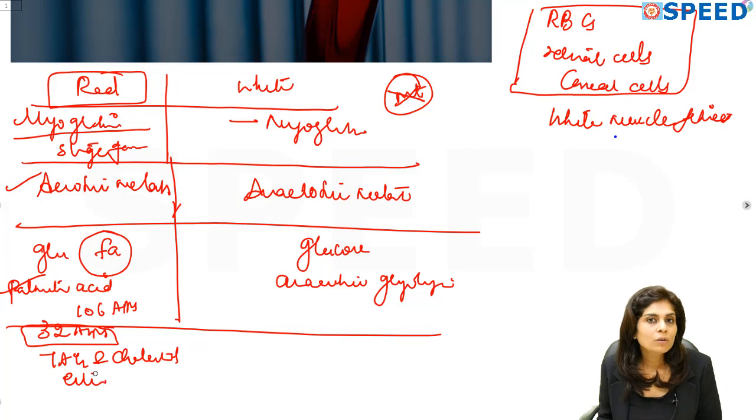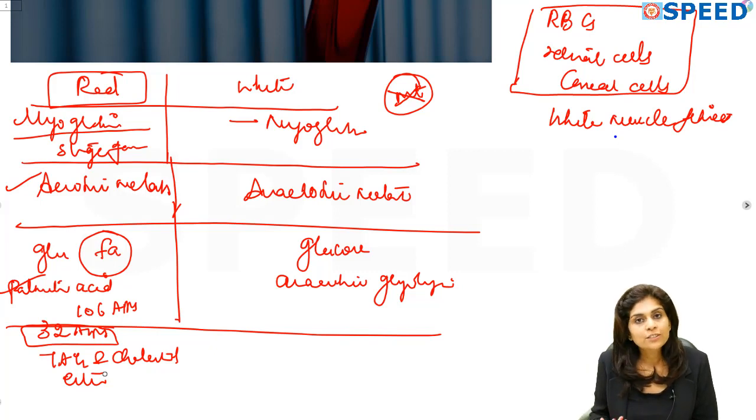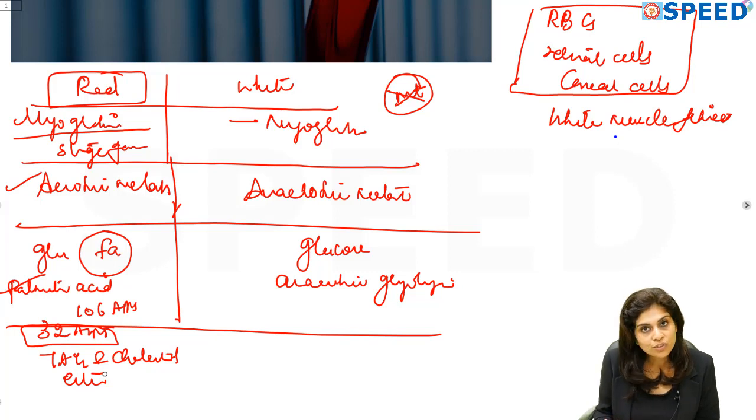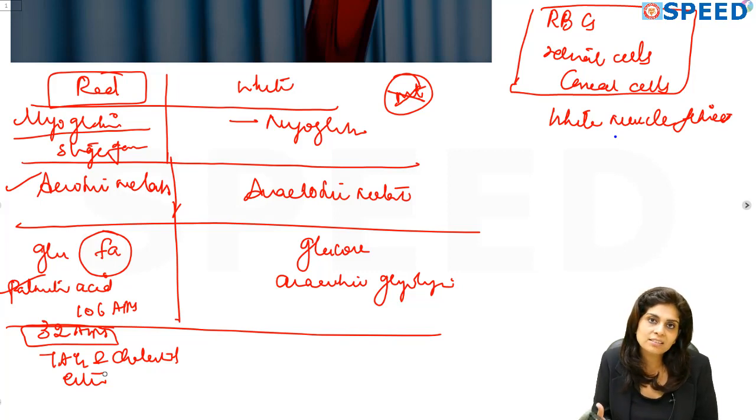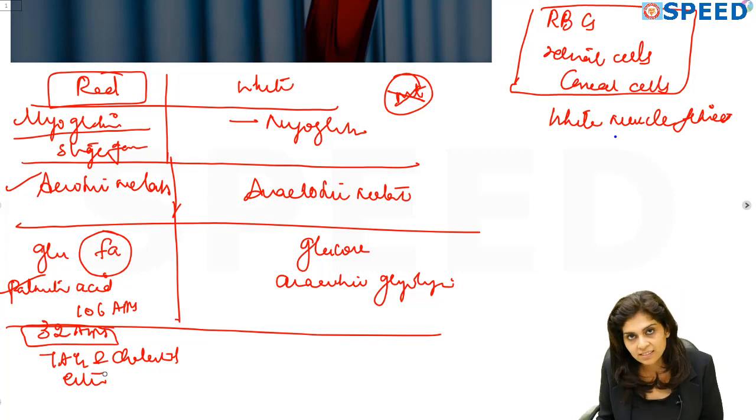And that is why we always say, do not take red meat. Suppose you come across a patient with hypercholesterolemia, hypertriglyceridemia, and the person naturally would ask, what would be the dietary recommendation for me? What changes should I make in my diet to reduce my cholesterol or triglyceride? Your answer should be, I know you must have heard of answers like avoid red meat. So why are they asked to avoid red meat? Because red meat is full of triacylglycerol and cholesterol ester, because its preferred fuel is fatty acid.